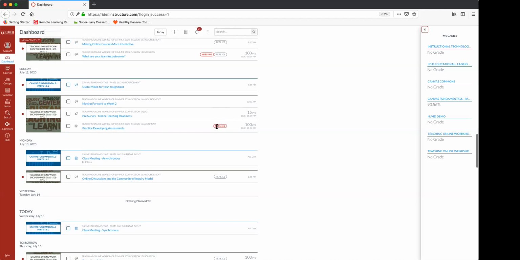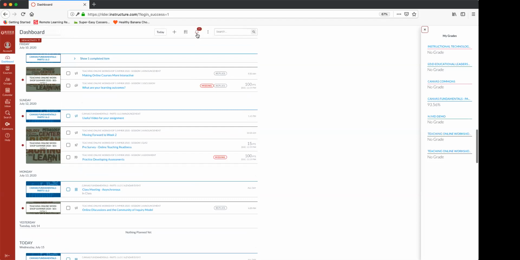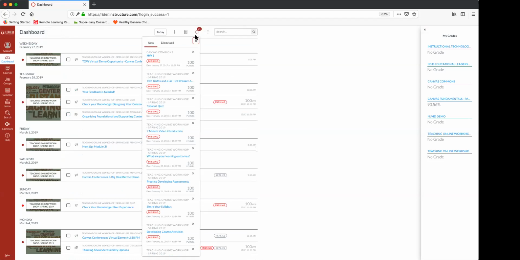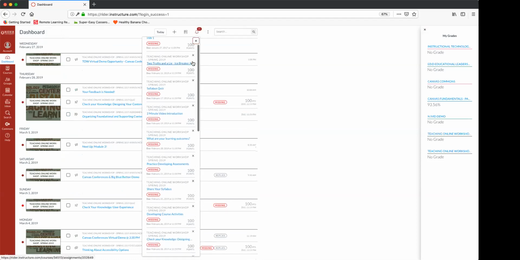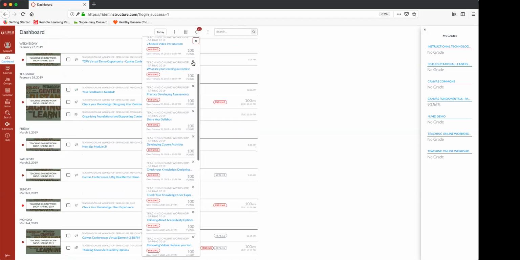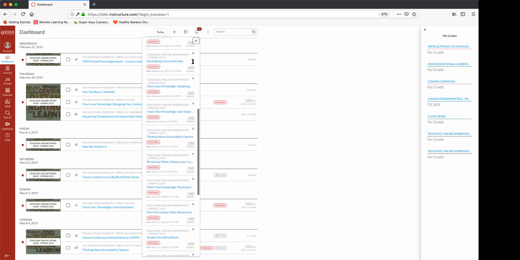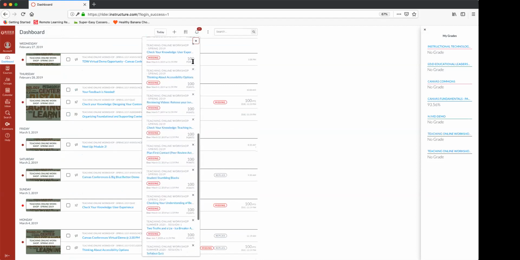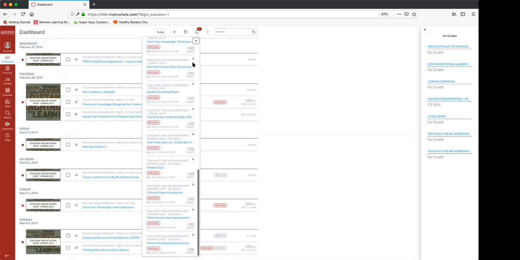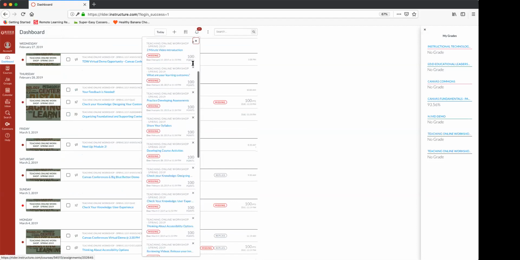So anything labeled in red means I've missed that assignment. As the student, at the top of my screen, there's an alerts menu, which they also call an opportunity center. And when I click that alerts menu, it gathers together for me in one screen a list of everything that I have either forgotten about, missed, and need to catch up on that will positively impact my grade if I go ahead and get it done.